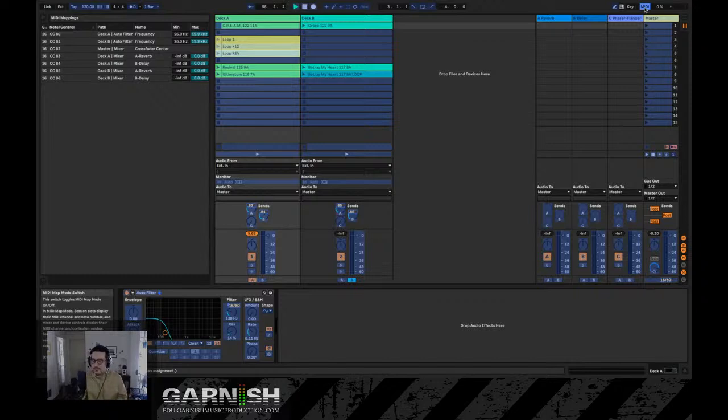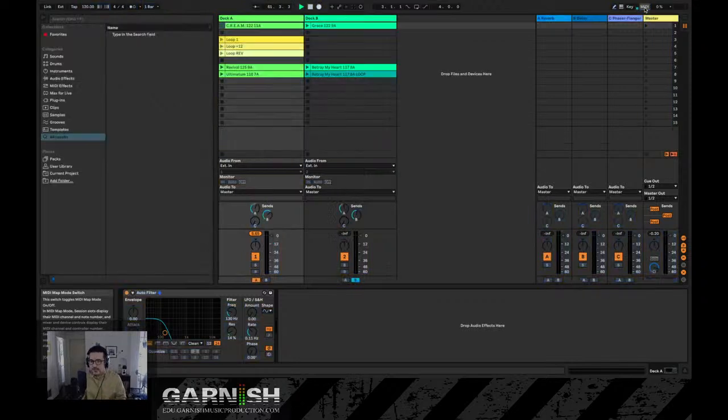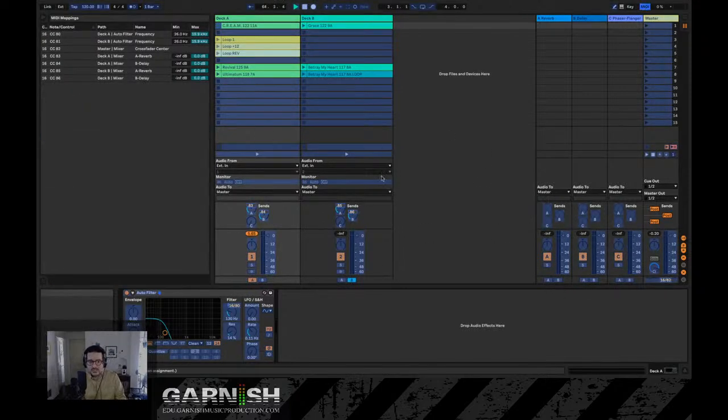But maybe you have a third party controller that you want to custom MIDI map yourself. And by the way, the key command is Command M for that. But anything that you see highlighted in this bluish color is fair game, meaning that you can customize your keyboards or your hardware devices to map. And you can see right over here, the note/control is showing me which things that I MIDI map.